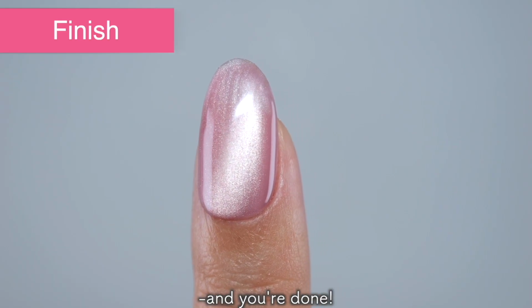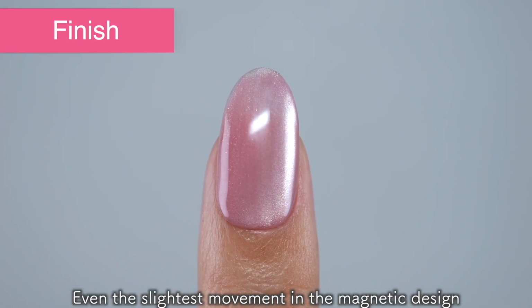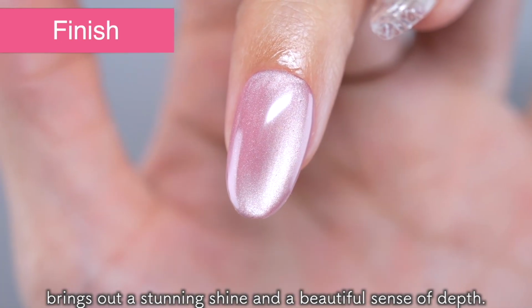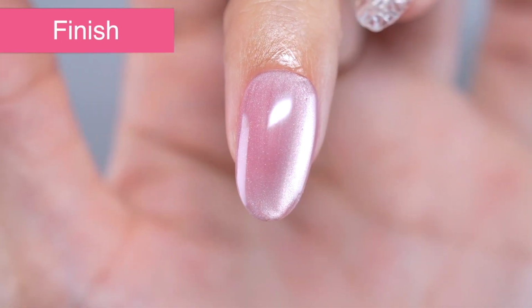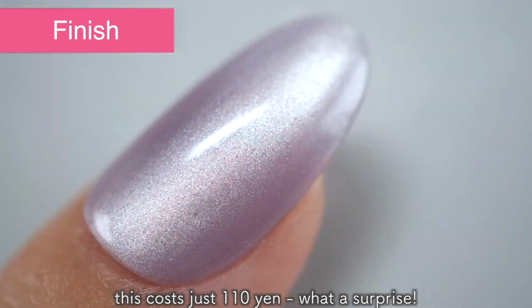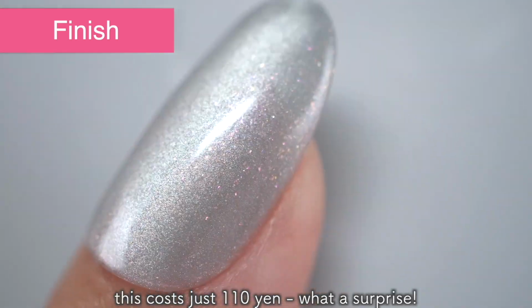And you're done. Even the slightest movement in the magnetic design brings out a stunning shine and a beautiful sense of depth. It's hard to believe this costs just 110 yen. What a surprise!